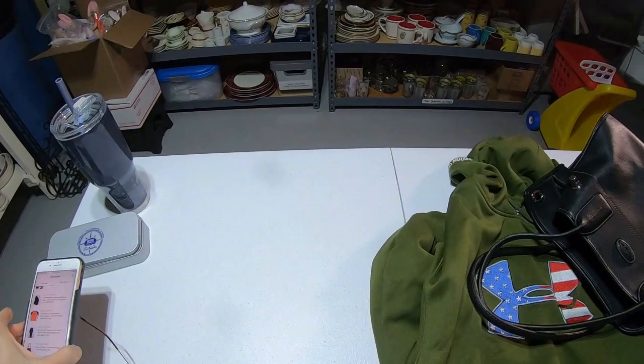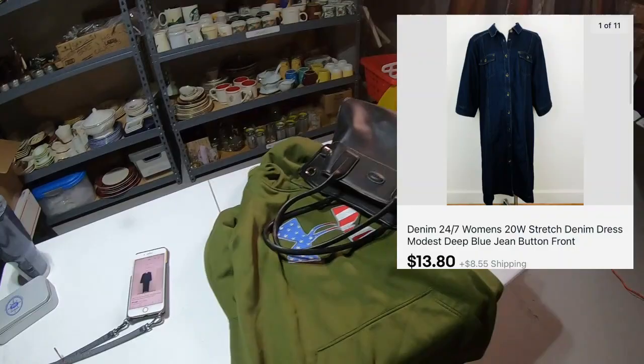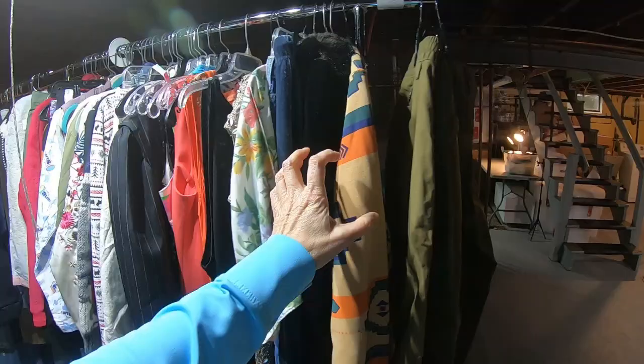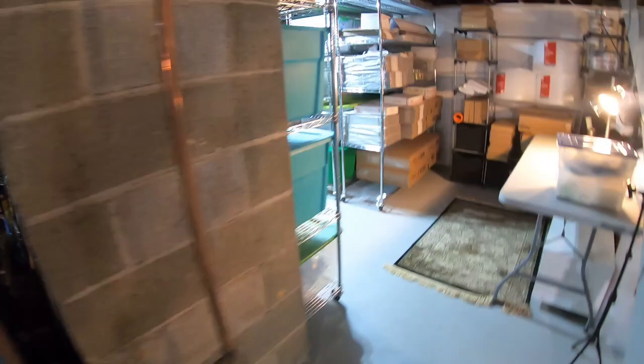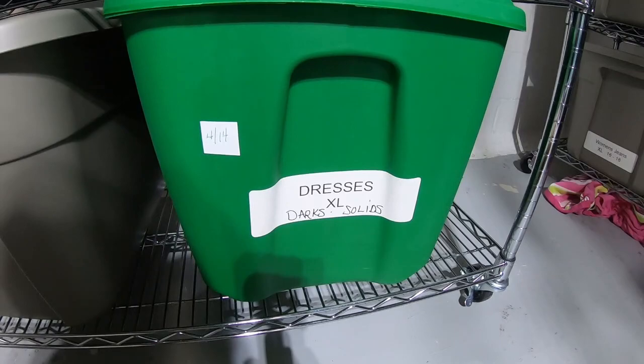I like to bring everything back to one table and keep it all organized as much as possible. The next item is a Denim 24-7 dress — a 20W stretch denim. I like to pick up denim dresses, especially in larger sizes. It would be in the bin system, in dresses, extra large, dark and solids.